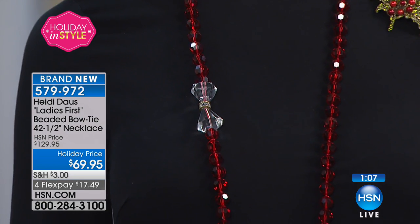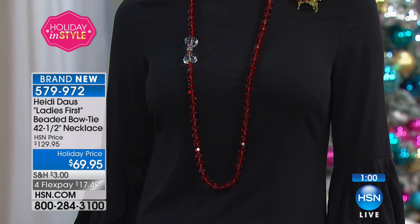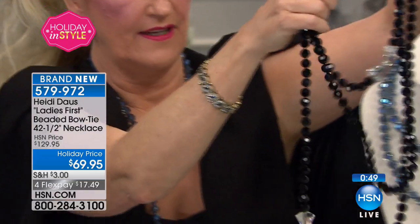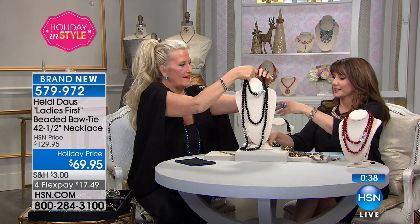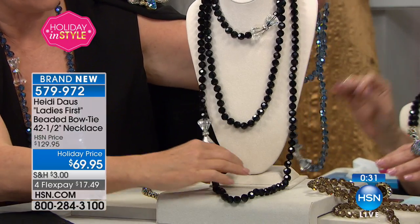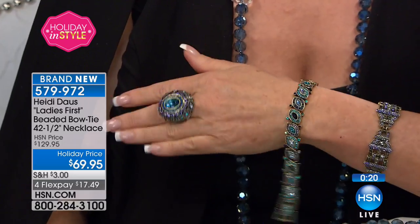What would also be terrific is in the back, depending on how you do your hair — asymmetrically, it's lovely. That's the red, and even against black it shows so beautifully. And even if you chose to get a couple and do one bow on one side — look at that, how pretty that is, just sort of casual elegance. The Montana blue is glowing. Look at how pretty that goes with the wonderful Today's Special ring and bracelet. Perfection.